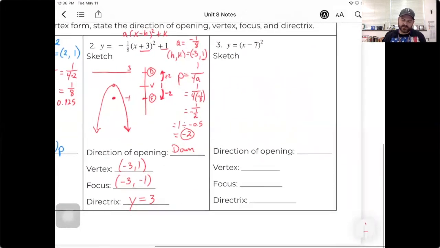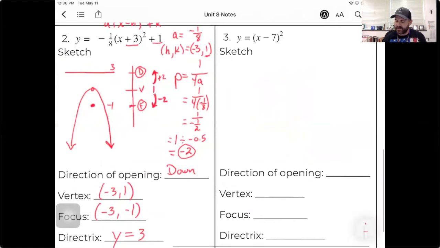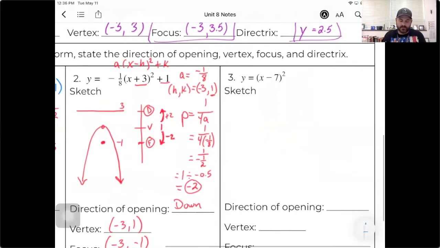Let's keep doing examples, okay? This video might take a little bit more time because it's really important that we go through lots of examples to figure this out. This problem looks a little bit different. Notice there's nothing in front of the parentheses. Well, it's not really that there's nothing, it's just that there's an invisible 1. So a is just the number 1, okay? And that's positive, so this is gonna open up.